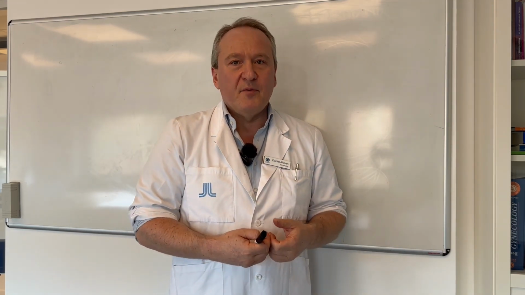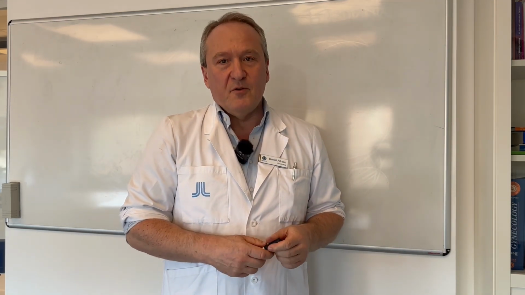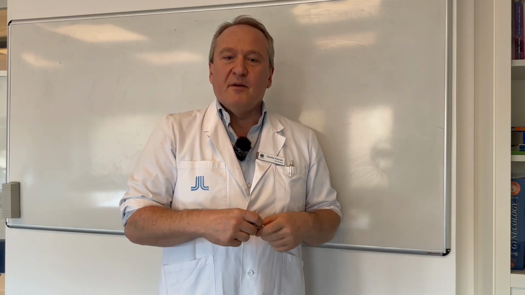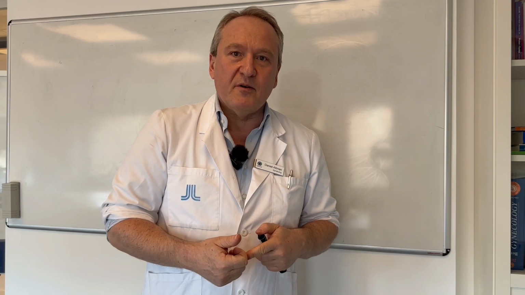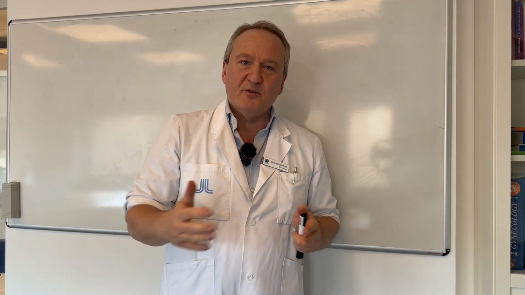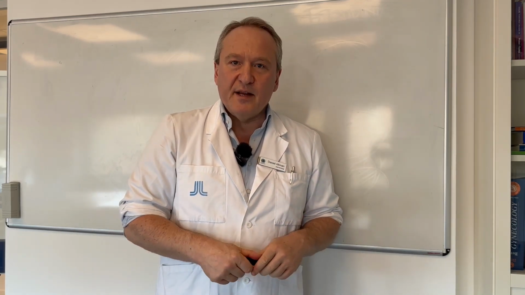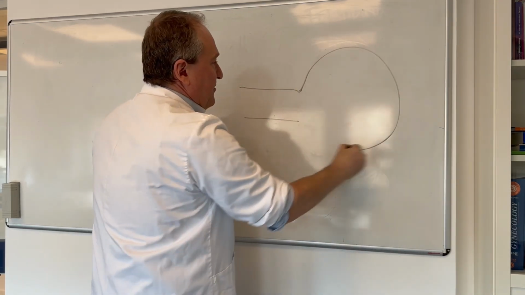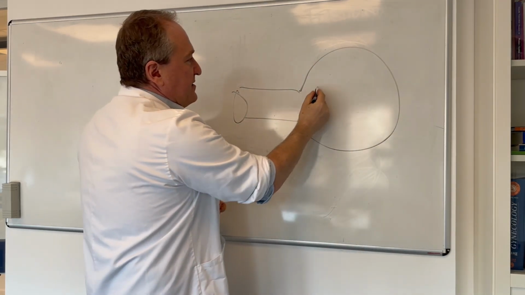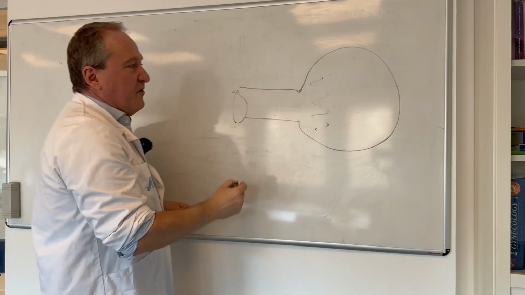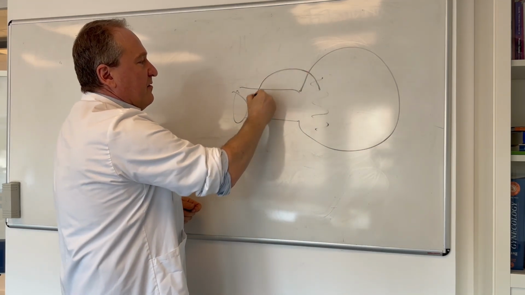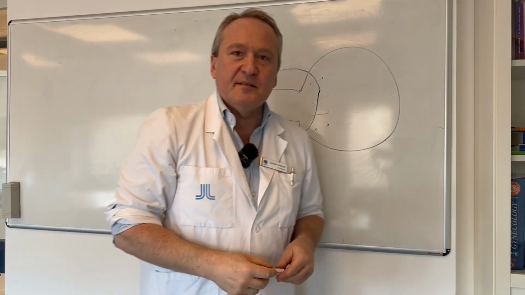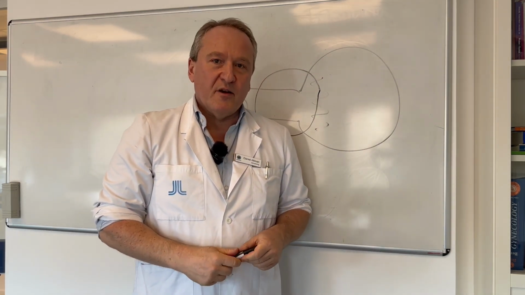Then we have probably the more common type of urethritis, which occurs after a urinary tract infection. Now, it can be a single urinary tract infection, or it can be repeat urinary tract infections during a shorter period of time, which triggers an inflammation. Here is the urethra and the bladder. The bacteria enter the bladder, and they trigger an inflammation which may affect the lower part of the bladder and the urethra. Now, this inflammation can become very persistent, and it can even take a chronic form.